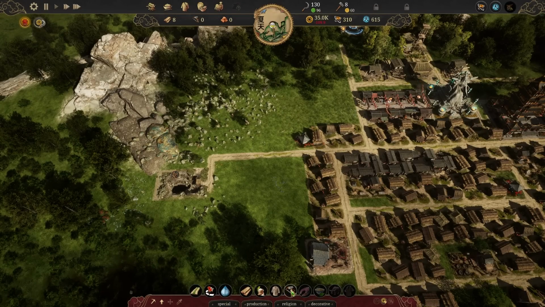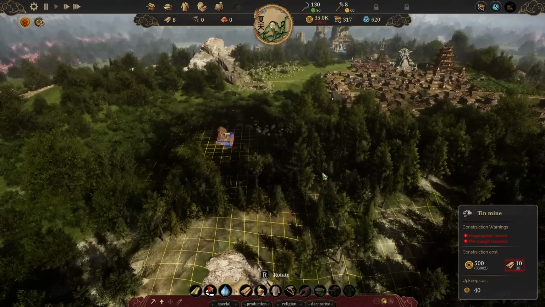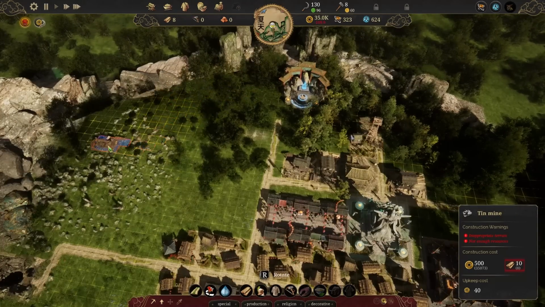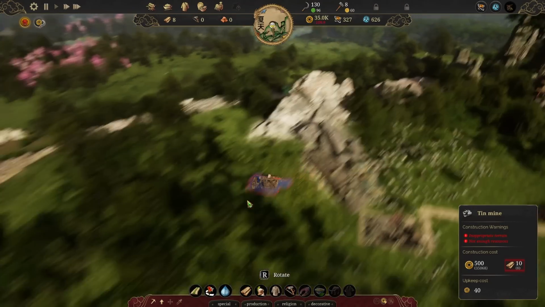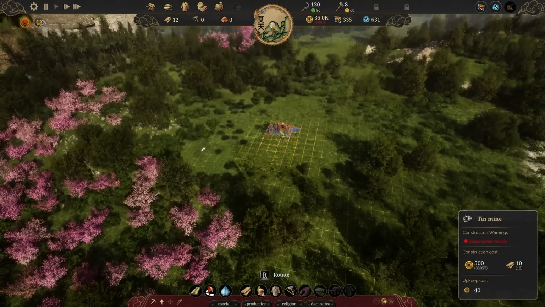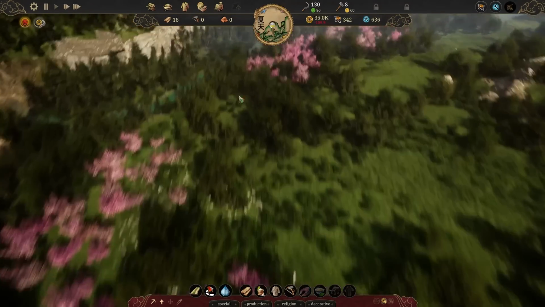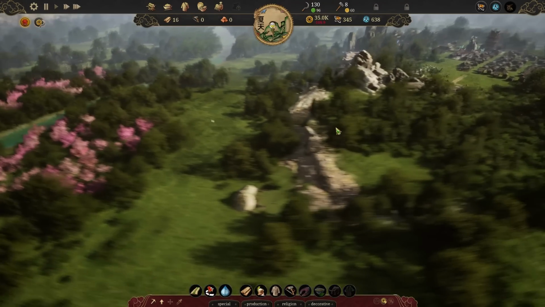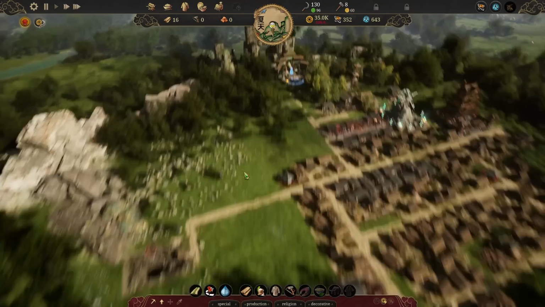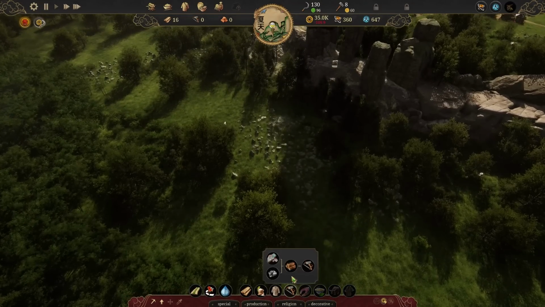Where is the tin deposit? Now, I really have no idea where the tin deposit is. Is that at the other side of the map? This definitely feels like copper. Inappropriate terrain. Is that tin? I mean, it looks kind of tinny. It looks a little tinny, to be honest. That's got to be tin, right? One of these resources has got to be tin.